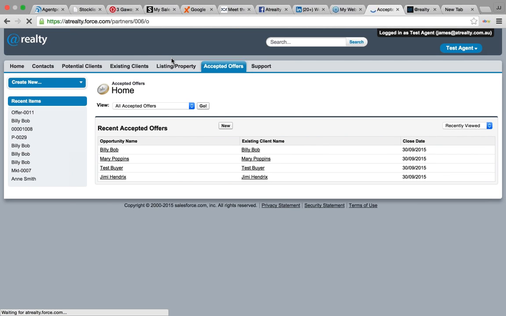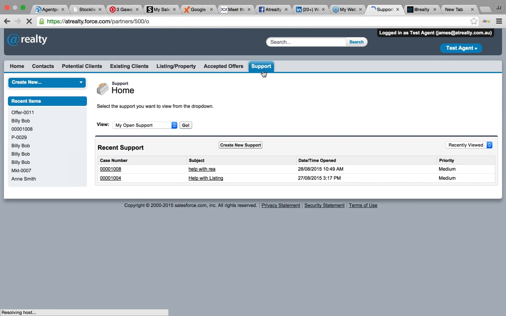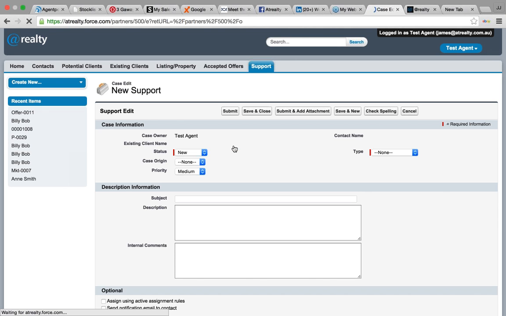Accepted offers is what it sounds like. It's all the offers that have been accepted in your system, and then you have quick reference to those. And then support. Support is where you can just create a support ticket with the @Realty's head office staff here. So if you're having troubles with anything, you can just quickly say what that is. For example, putting a listing in the system.